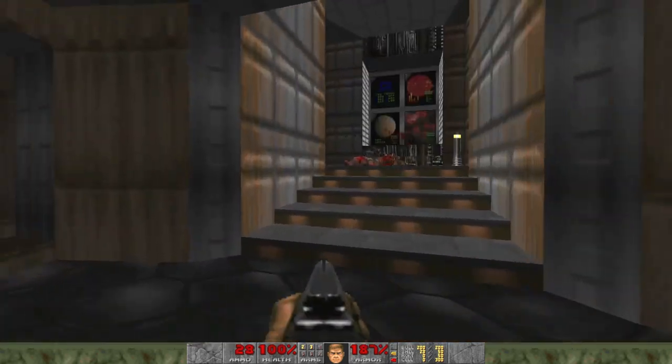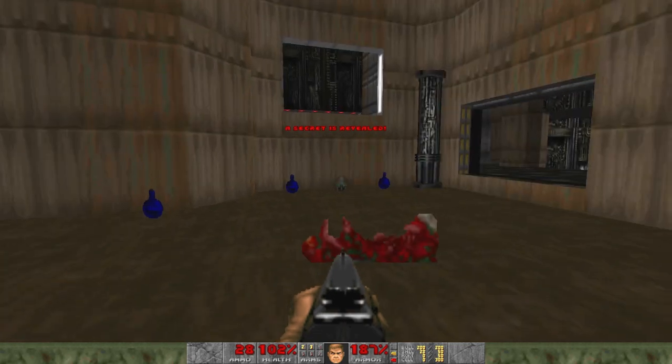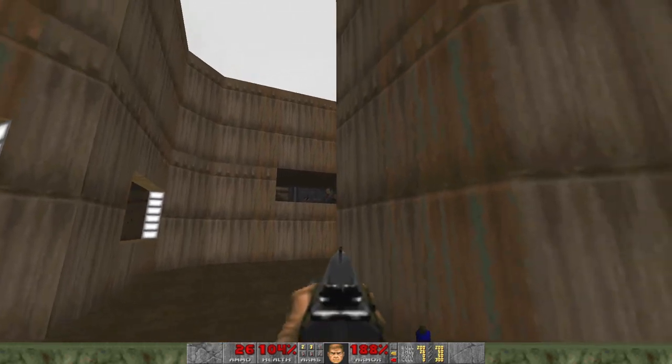Keep thinking I can open that, but nope. Okay, yellow key. That's a secret? The yellow door is actually a secret. I guess that makes sense, since the yellow key seemed to be a secret.